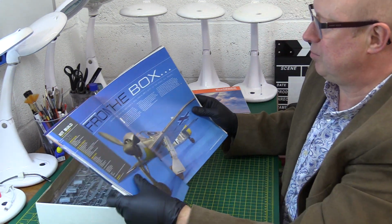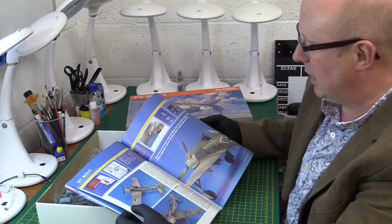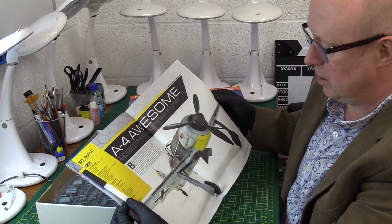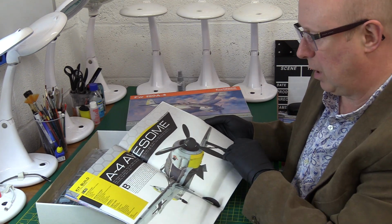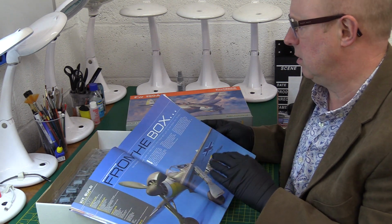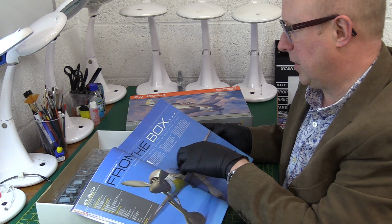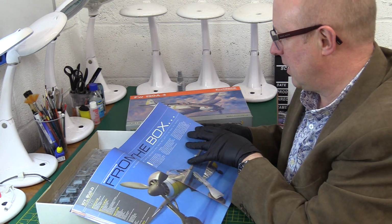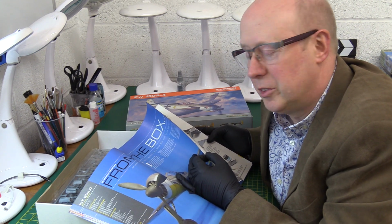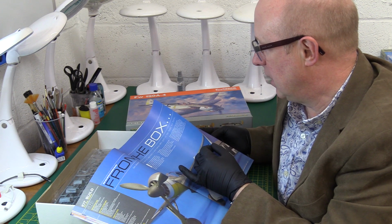Anyway, there's a great article in here about it, and also talking about all the options you can get, and I've got to say there's two different versions. They're both absolutely beautiful. So there's an A4, and I think it's the first one, the A8. Yeah, it's got the Armin Faber story here. Actually, it tells you there. It was actually June 42, so it had been in service for about 9 months by that time. So yeah, it's a little bit later than I thought, but yeah.